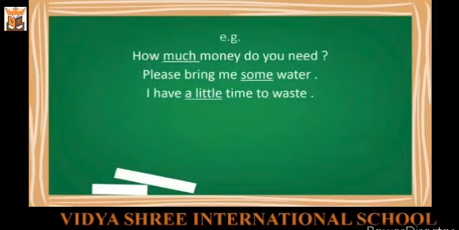First one, how much money do you need? Here, what is the quantifier? Much. And it is modifying the noun money. Next, please bring me some water. Water is an uncountable noun, but we have used the quantifier some with an uncountable noun also. I have a little time to waste. Here, a little is the quantifier.